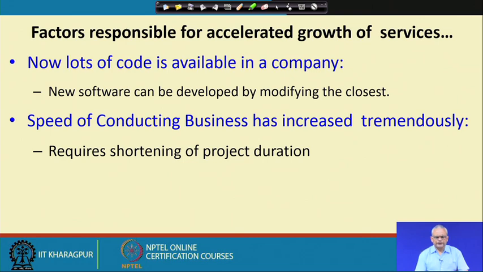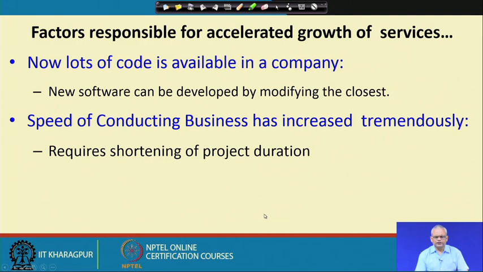Just to give an example, let us say an educational institute decides to automate various bookkeeping activities. In the 1950s or 60s, it would award a project to a company, and that would take a year or two to develop the software and install it at the educational institute. But right now, a month is an average time in which such work can be completed, and even 15 days. So, the project duration has shortened, and in 15 days somebody cannot really develop a million-line code. They have to basically tailor some existing software.